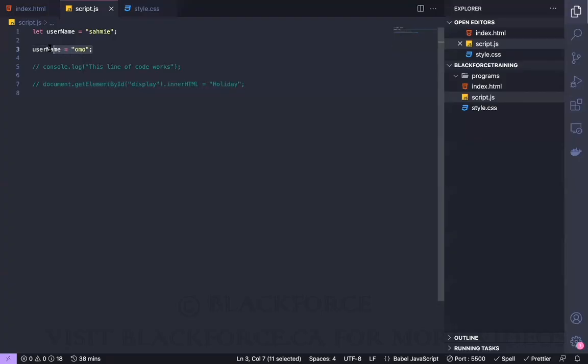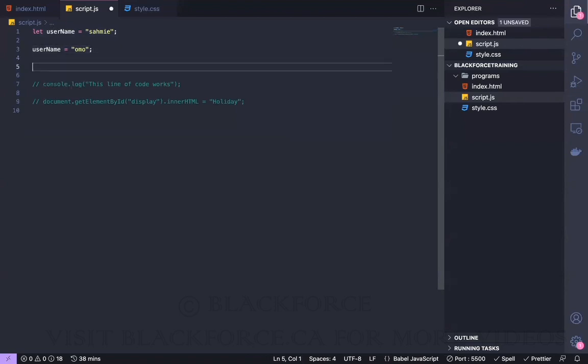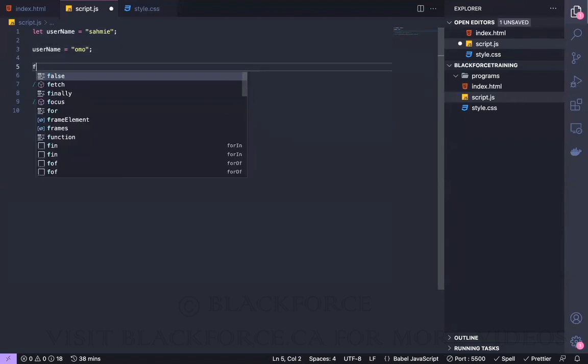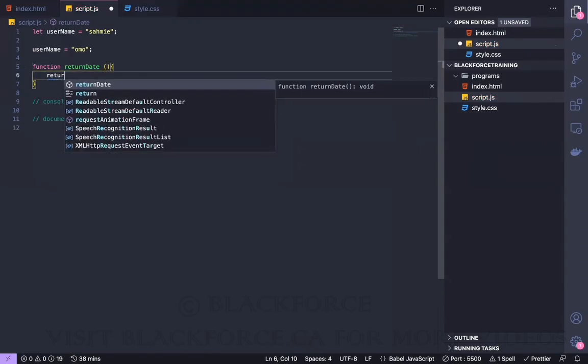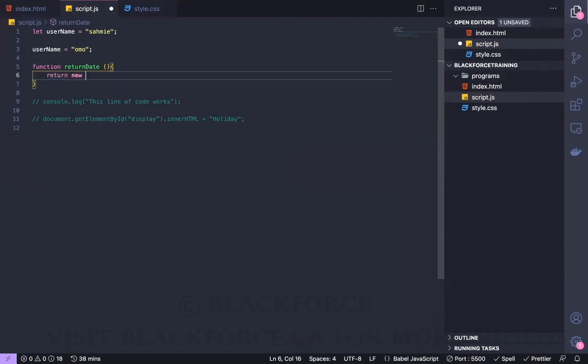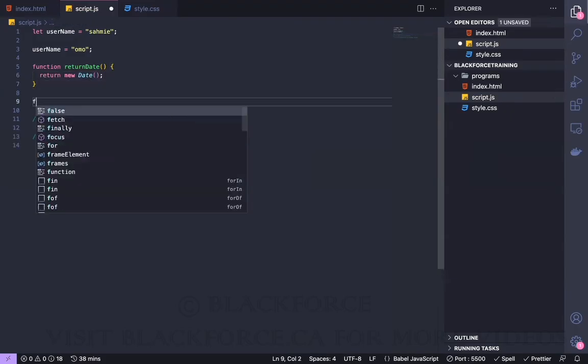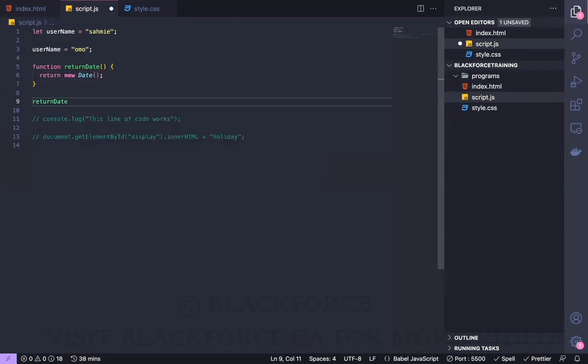Let me say, for example, if I'm building a program that is not even HTML, if I'm building a back-end program, I can do amazing stuff and maybe run it standalone without an HTML file, right? So if I do return it, can I do this? If I do this, I can invoke this function, return date.